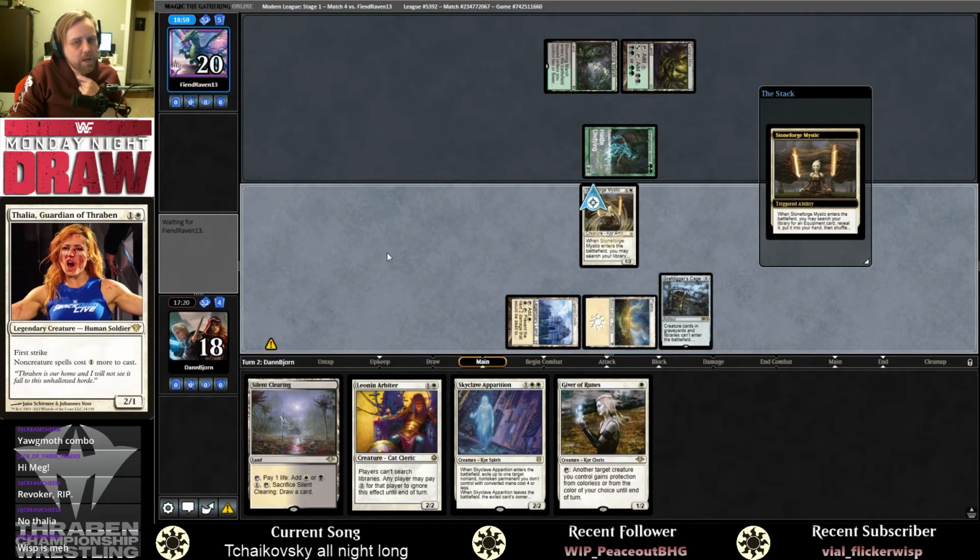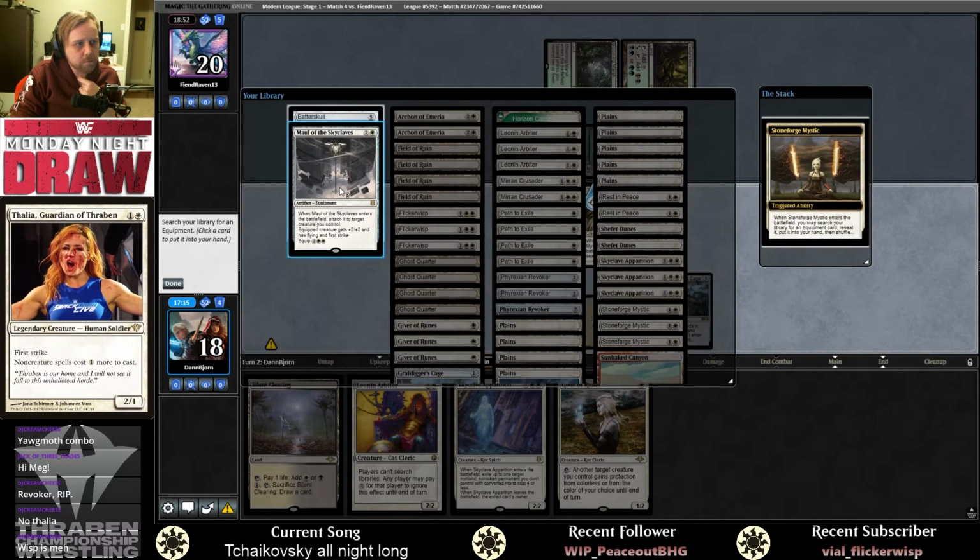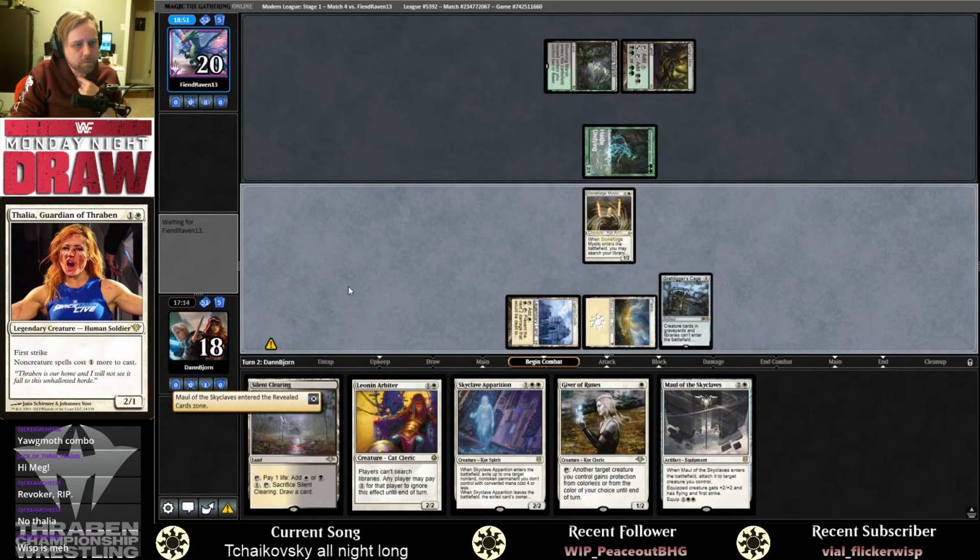I think the Sky Maul is going to be the play. It's going to be what we pick up here. Then we can block this thing. Get in for some damage if we really need to. Try to kill this thing while the Grafdigger's Cage is on the field. Or we can double spell and do Giver and Arbiter.